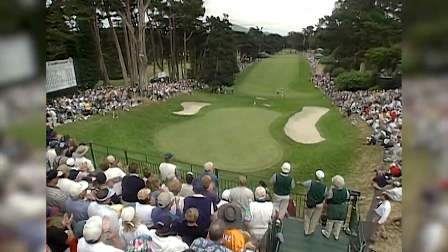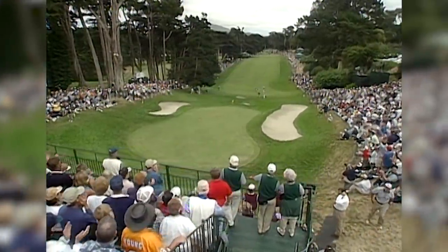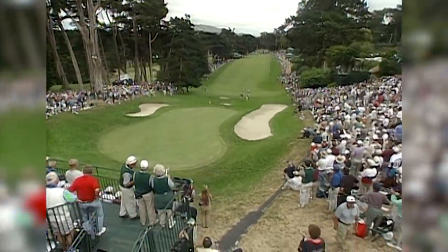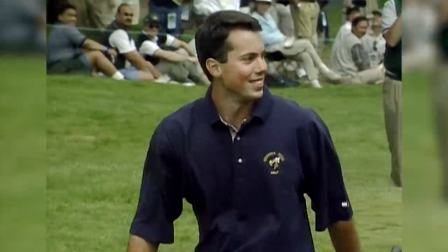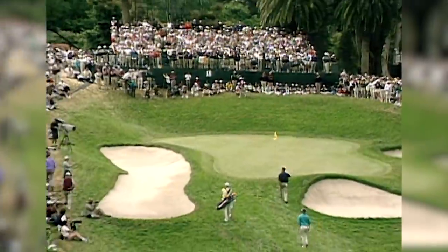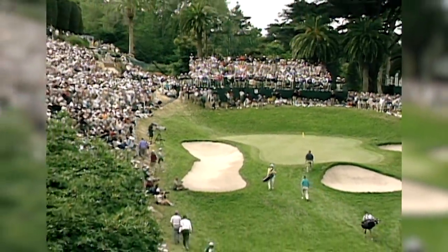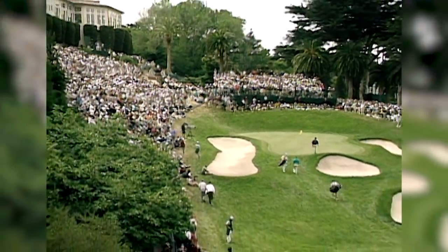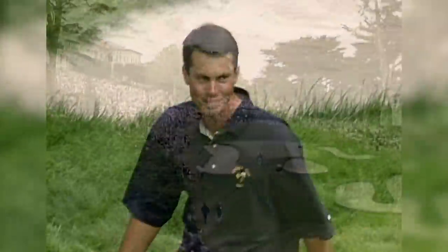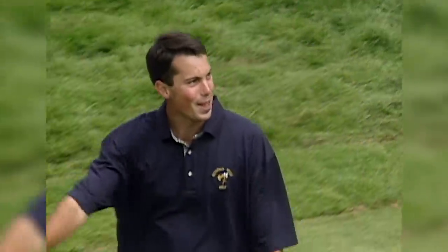Meanwhile, at 18, here comes the leading amateur player, the only amateur to make the cut. And you can hear them chanting, "Cooch, Cooch," the 20-year-old celebrating his birthday today. I mean, this is almost too good, too much, too soon, isn't it? Well, it's certainly deserved, if you ask me. The reigning United States Amateur Champion and the great Masters finish and the smiles, and sort of earned it.